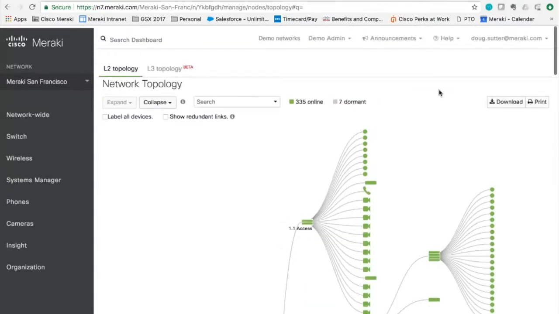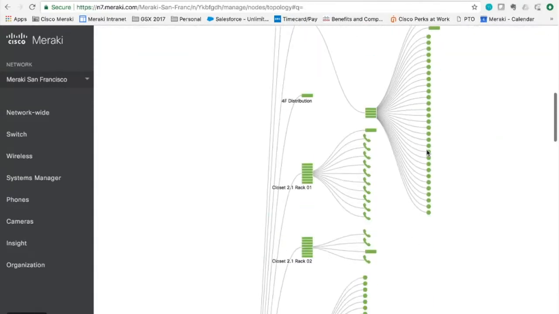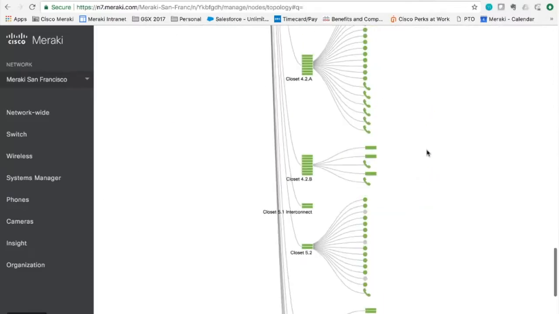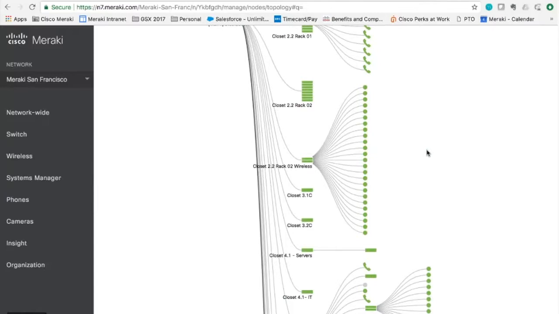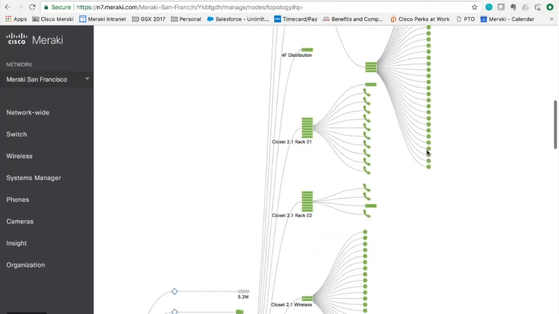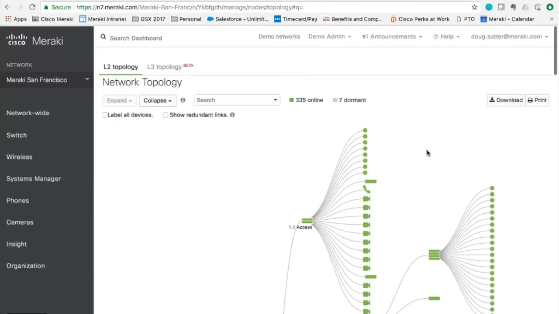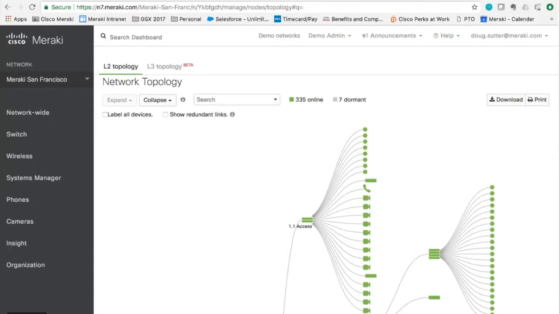So you can see here everything in green. Looks like we don't have any that are yellow or red, which is kind of unique for our environment. We have a lab downstairs that's constantly testing and breaking things on purpose. So it's very common for us to see yellow and red, but we don't today. But whenever we do, it'll be right here. And back to Chris's point, if a device goes offline, you can be proactively alerted, so you can quickly jump in before you even get the first call saying that there are network issues.